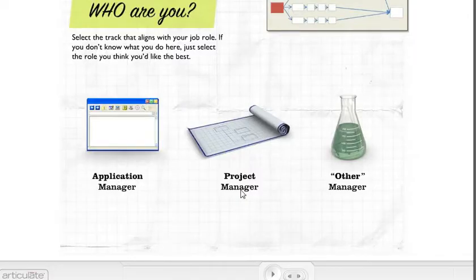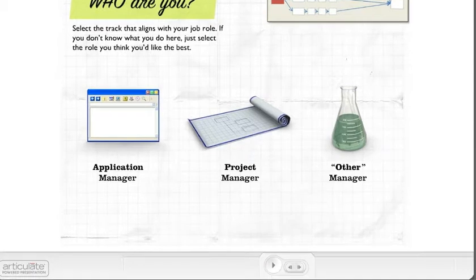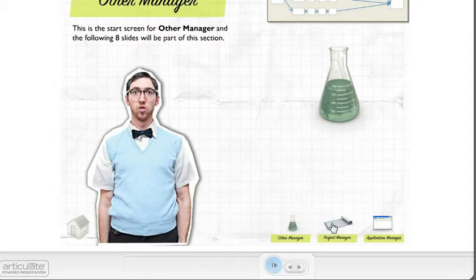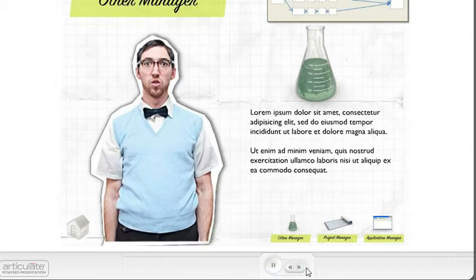Now I've moved this up a little bit so you can see the player, but we have the player right here, and you can see that it's locked on the home slide, and I'm forced to choose one of these paths. As soon as I click it, I'm now into the course, and then I can navigate. But I can also navigate by moving forward as long as I'm within the specific path of the course. So let's go ahead now and just set that up.